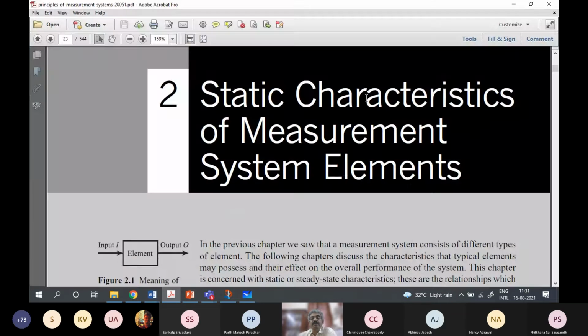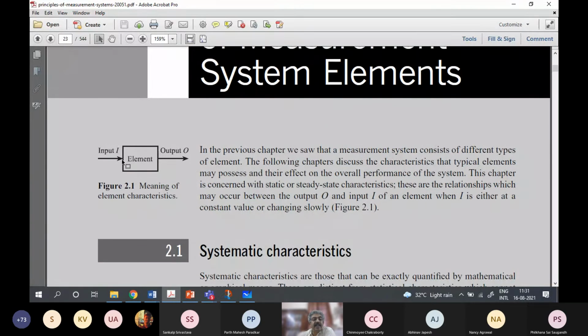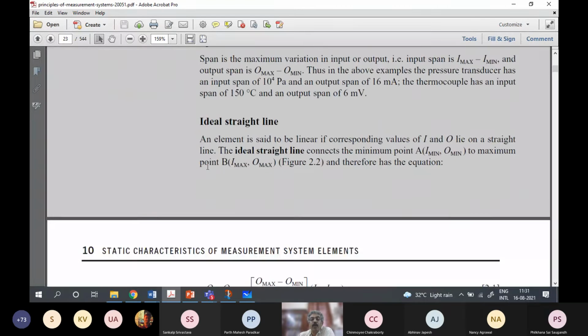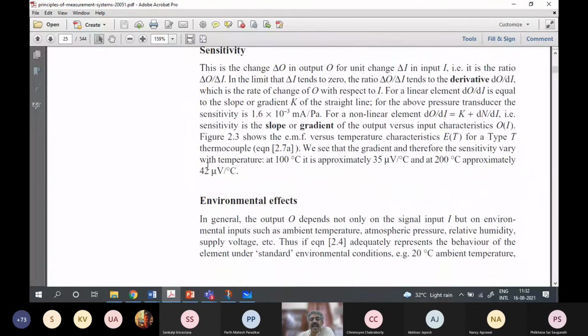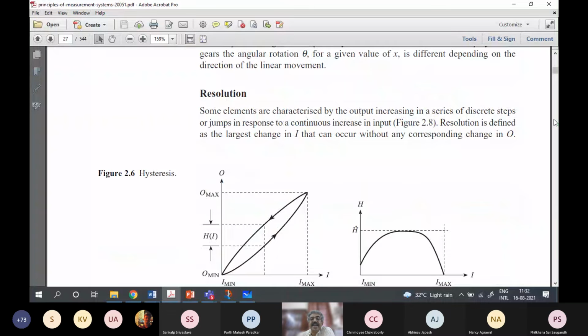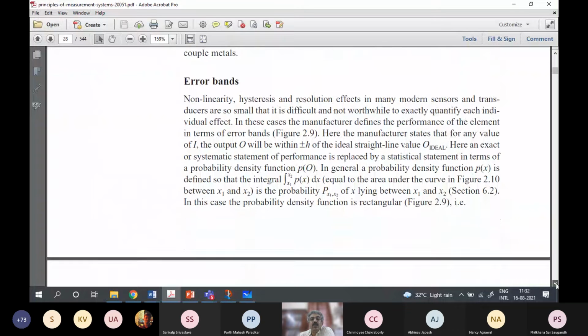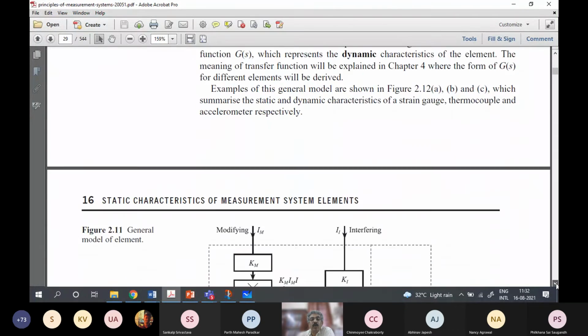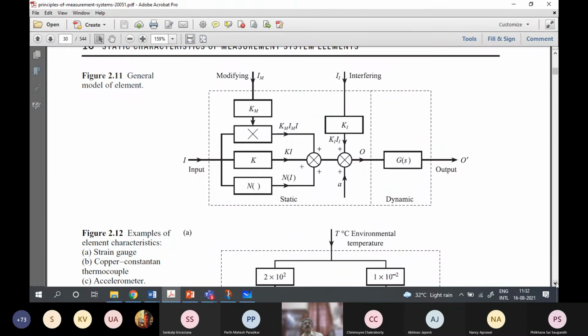Okay. So now you see, this is the picture. Basically we want to find out the input output characteristics of the instrument. Now before we do that, I'll go in a slightly different sequence, and I'll go to a different picture first. First of all, we have to understand what causes the error. That is very important to understand. So I want to talk first about this diagram. This is a general model of an instrument. It's a numerical model, so it's a little specialized. I would have drawn it in a slightly different way.